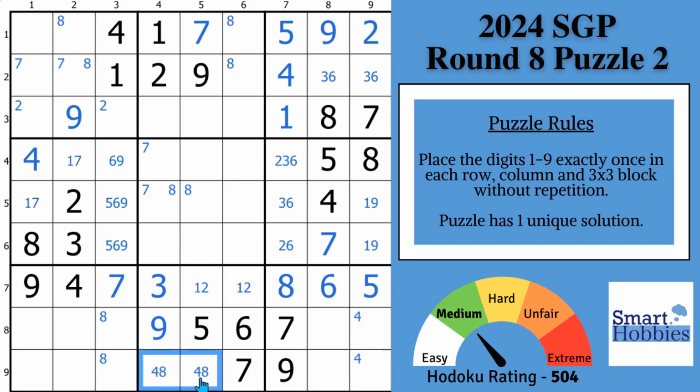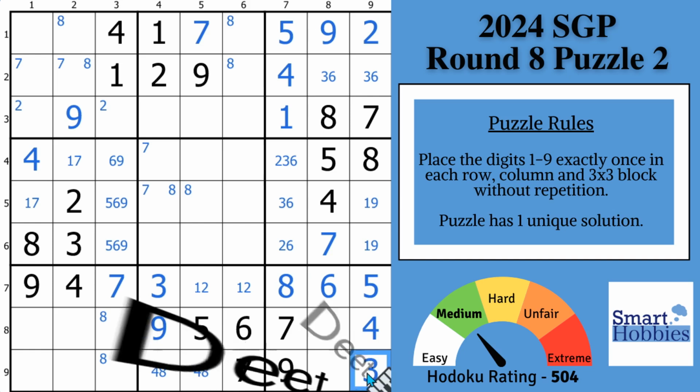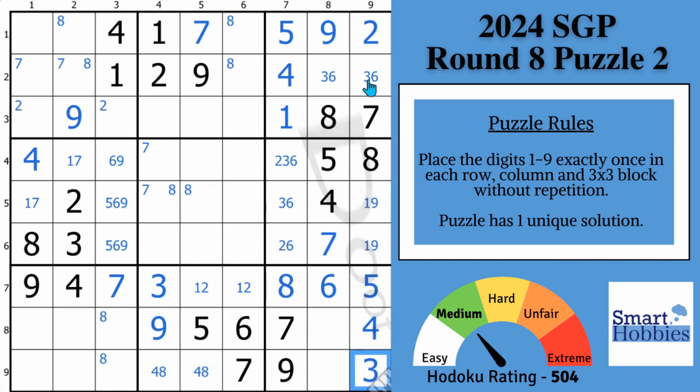Because if you remember, this 4, 8 is a hidden pair, but it also acts as a pointing pair. A 4 and 8 cannot be anywhere else along row 9. So this cannot be a 4 anymore. You can solve that cell now for a 4. And with this 1, 9 right here, all you have left is a 3 and a 6 in column 9. And since there's a 6 right here, this is going to give us a 3 in the corner. And then you can solve for the 6 and the 3 there.